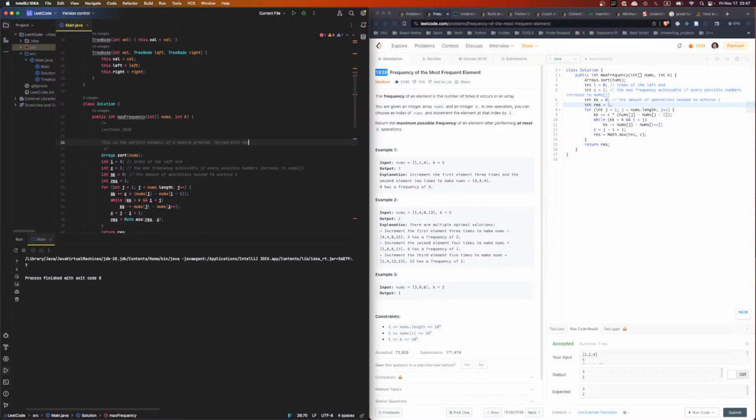Solved with 2 pointers. Okay, so we sort nums first, and it is easy to see that if nums j, right, is the value with the max possible frequency, all the numbers that add up to nums j must lie immediately to the left of nums j.